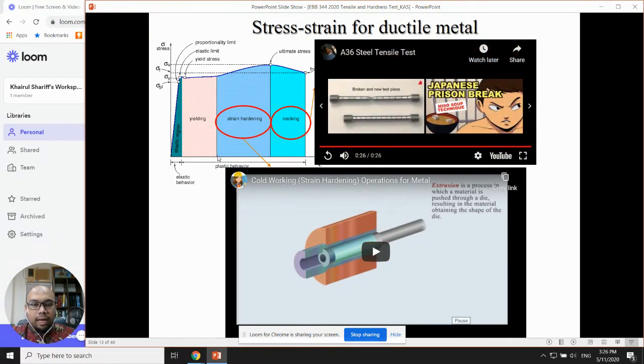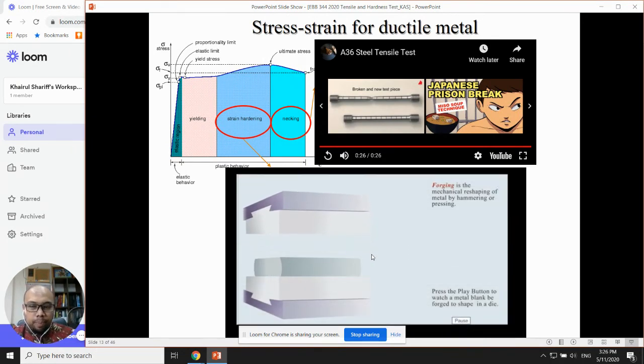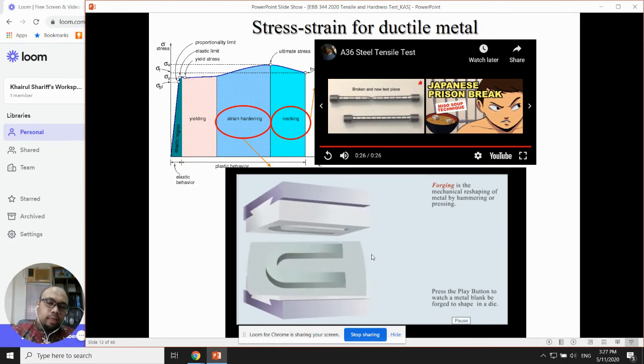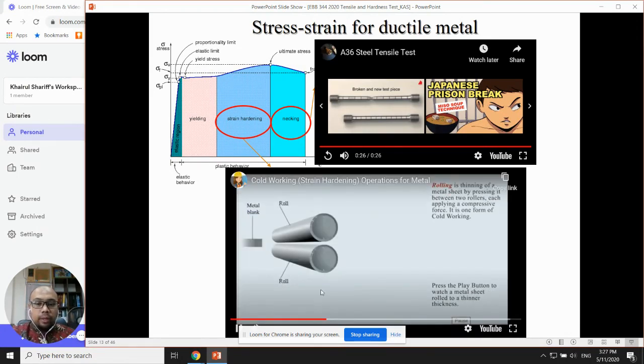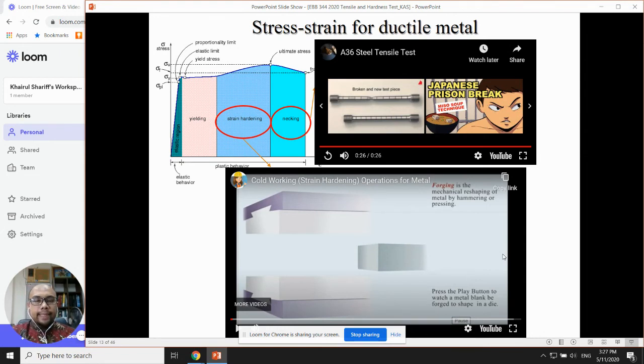And then another thing is strain hardening. For the strain hardening, you can see this video. In strain hardening mode, you can mold or shape that metal into different type of products. I repeat again. In strain hardening, let's say when you work later with Proton or Volkswagen or Mercedes Benz, they want to design their own engine, own gasket, own valve. How do they mold it? How do they shape the metal?